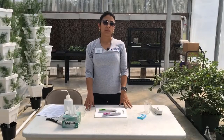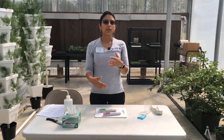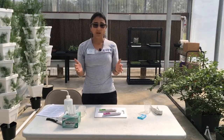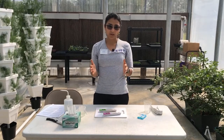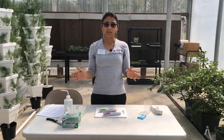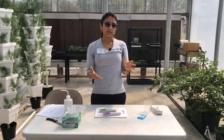Now that we have gone through the process of selecting the sample and measuring the sap, we are going to make a summary of everything we have done so far. First of all, make sure that you have all the equipment that you need to be able to take this sample. Then read your plants.